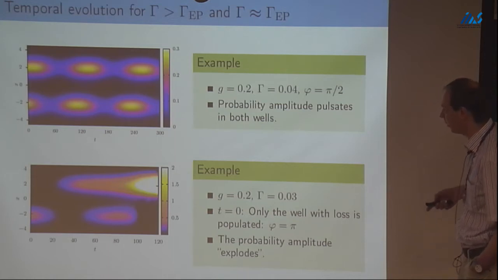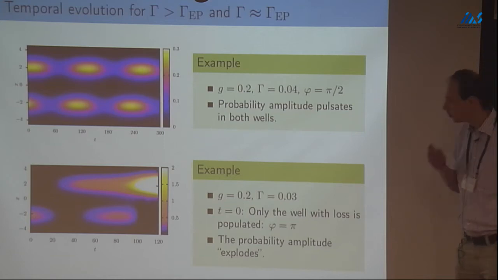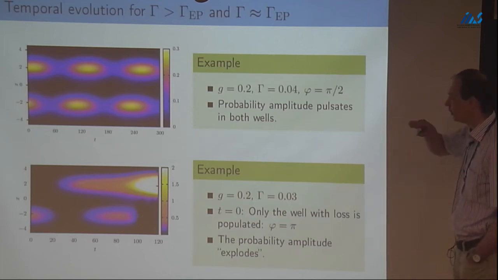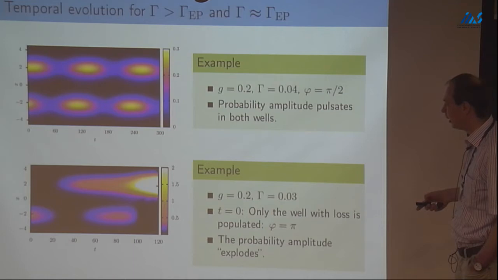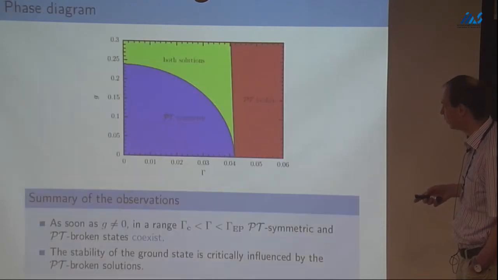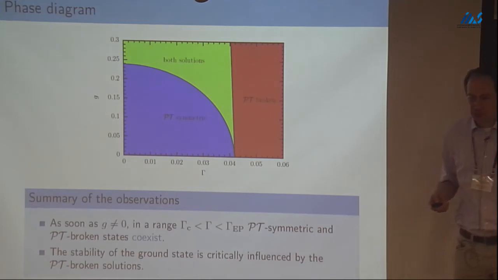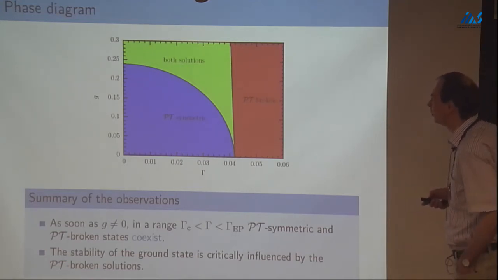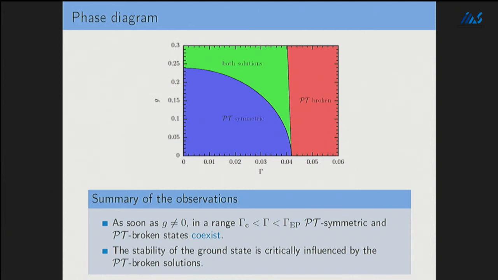And we investigated it further, and now it is understood that this happens always, or can happen, when we have an increase of the probability amplitude at the beginning of the dynamics. And I think it can be understood better with this phase diagram, which I want to use to summarize the results we obtained so far here in the system with a complex potential.